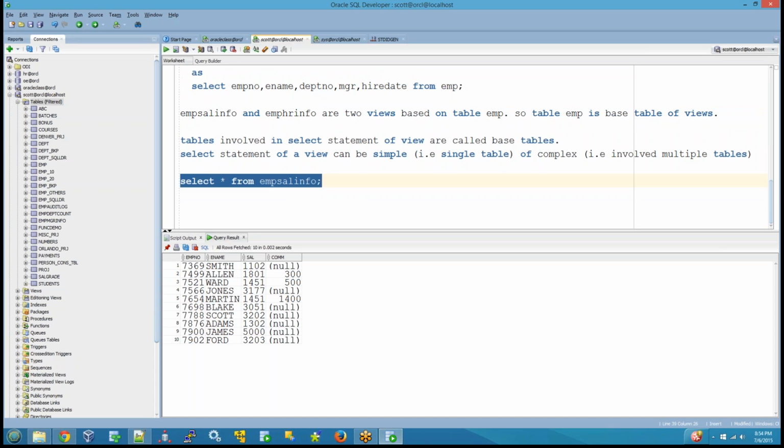Whenever you execute a select statement against a view, immediately the query associated with the view is going to execute and send the data. So this select can get data by executing the select statement associated with the view.